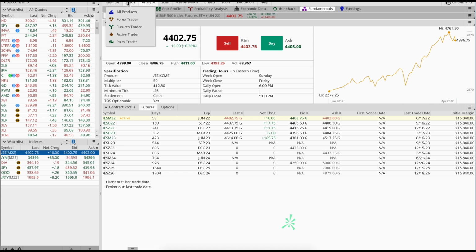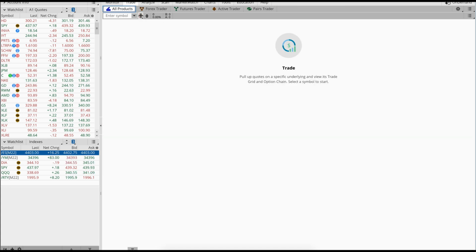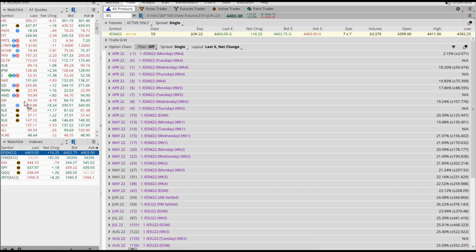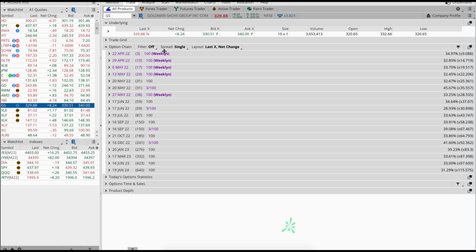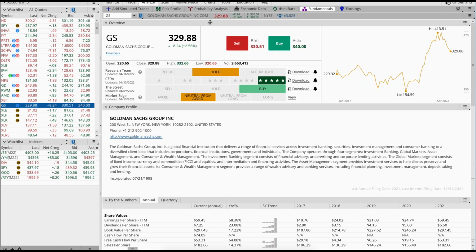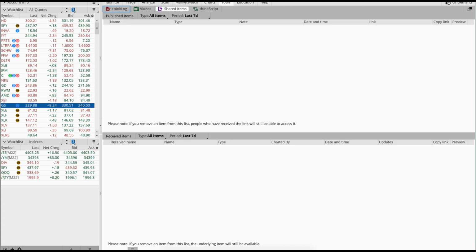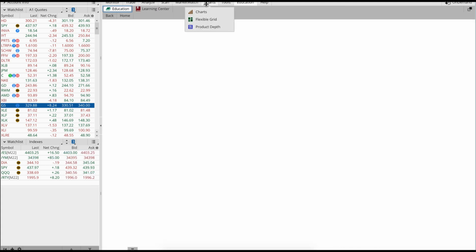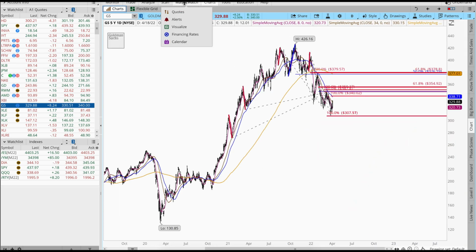So over here, you have trades. You can also set this to blue. So you'll be looking at the same thing every time. So whatever you're trading, let's just say I'm looking at Goldman Sachs. Now you're looking at the options over here. So it's important to just set it up where you are looking at the same thing every single time, but having this locked down to the color. But tools, I don't really use this. Education, I don't really use this at all. I'm just focused on the charts.